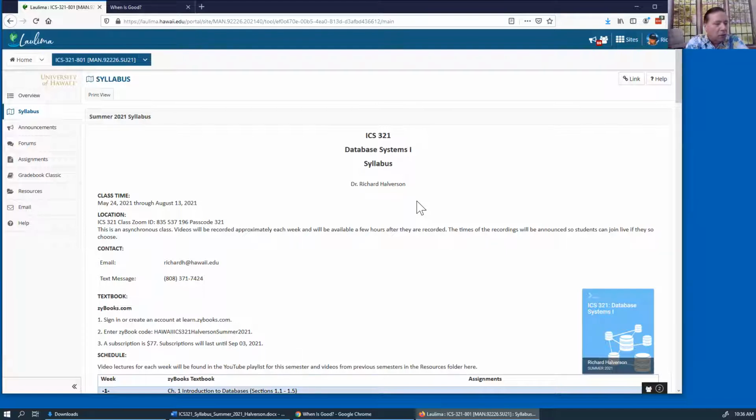And also the accreditation boards that do the accreditation for the programs that we're teaching in want to see instructor to student interaction. They don't care that much about student to student interaction. In fact, they don't care hardly at all, but they do care about instructor to student interaction.